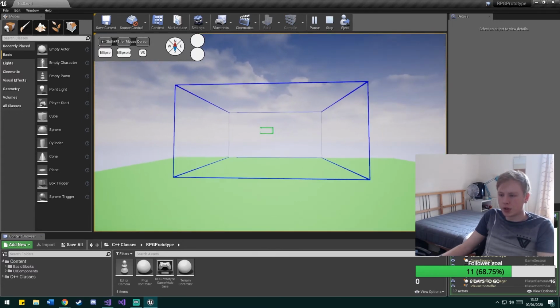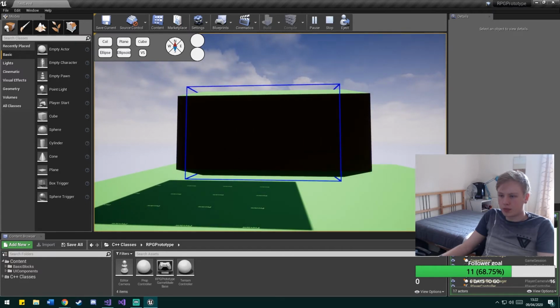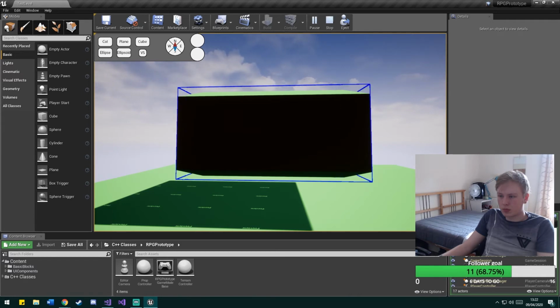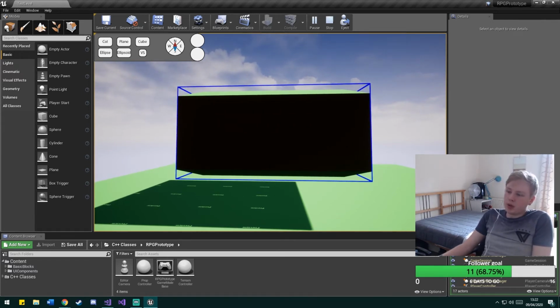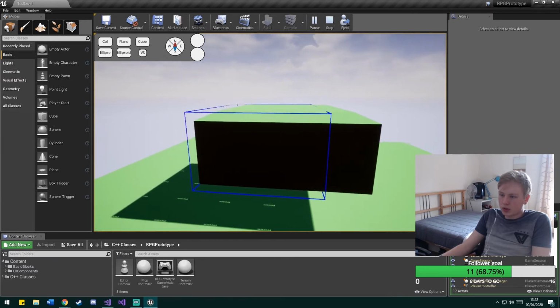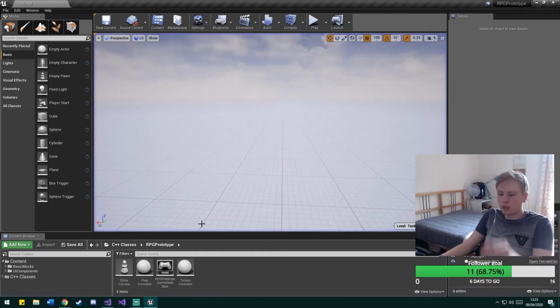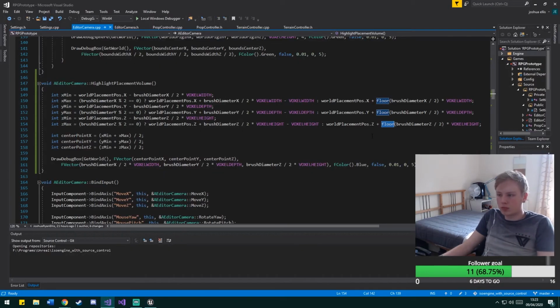I don't want to see what's going on here, just try and get a feel for it. So both the X and the Y are offset too much. So undo that change, is it just one of them?